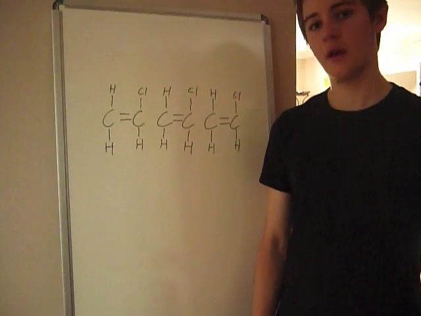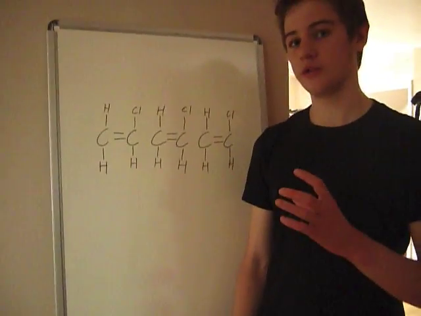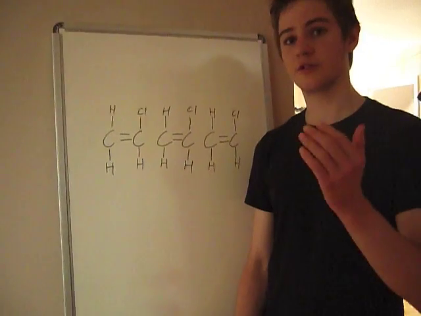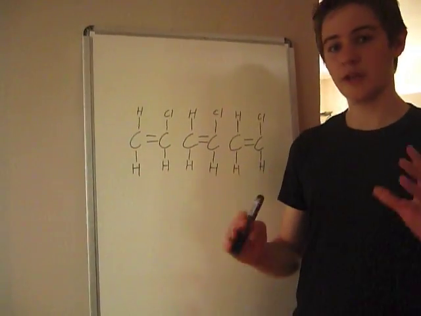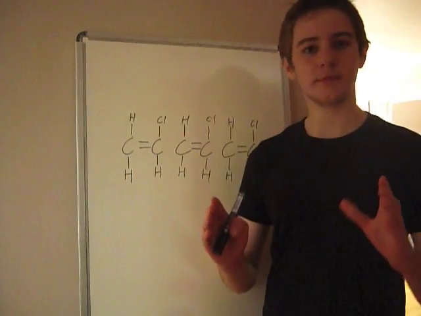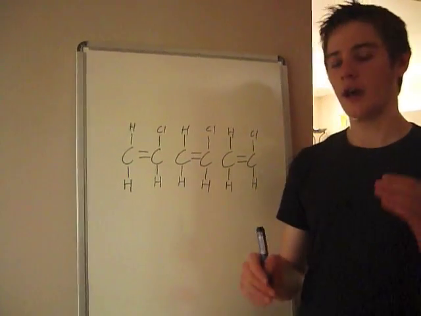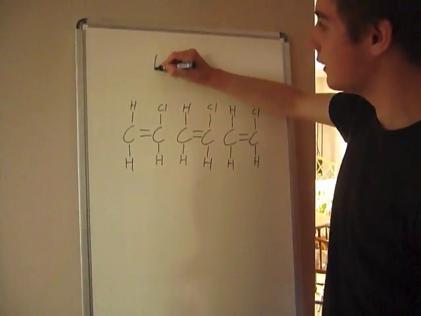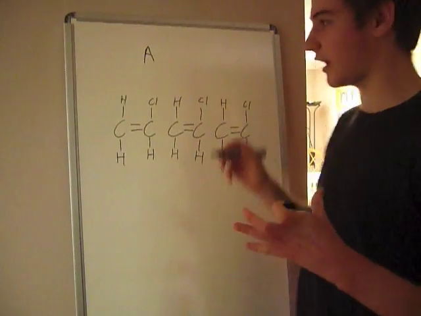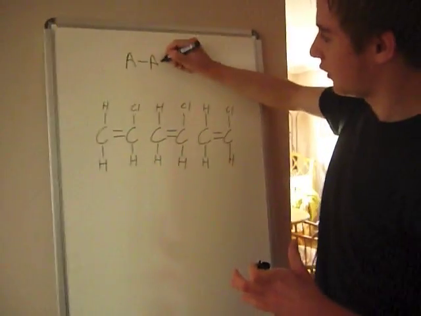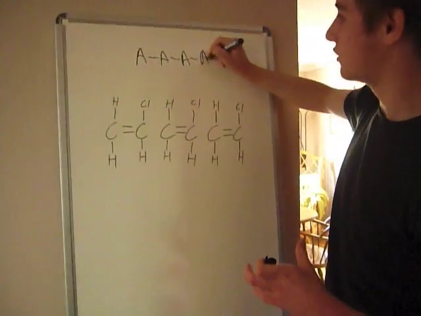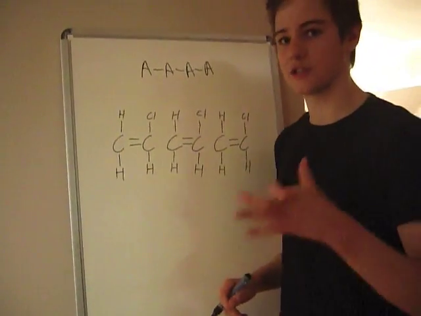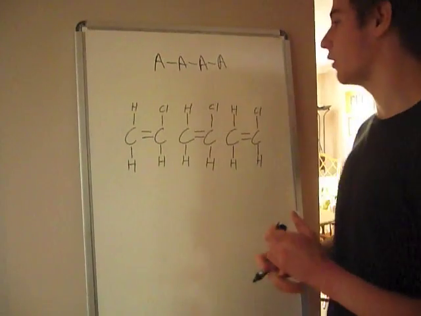Before I go any further, I should really tell you what polymers are. Polymers are long chain molecules that are built up of continuous sets of repeat units, and these repeat units can be broken down into what are called monomers, and these monomers are the building blocks of polymers. For example, say you've got monomer A, lots of monomer A, you want to put them all together to make a polymer of a continuous stream of repeat units of A, and this can go on for hundreds and thousands of times to make one long chain polymer.